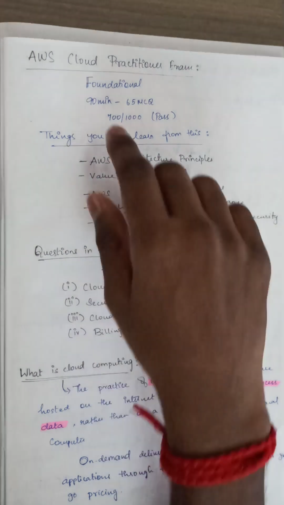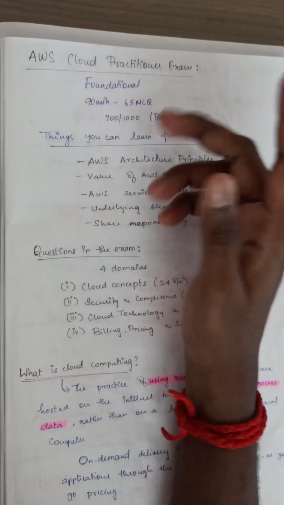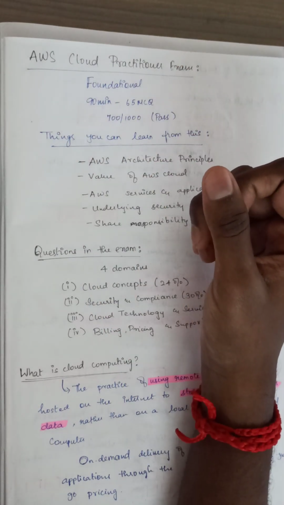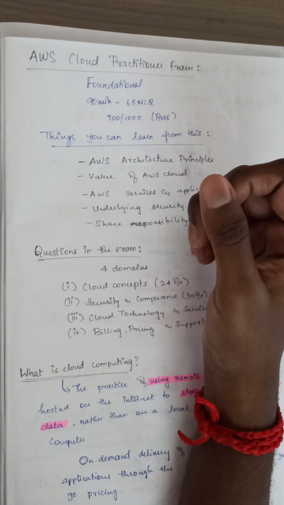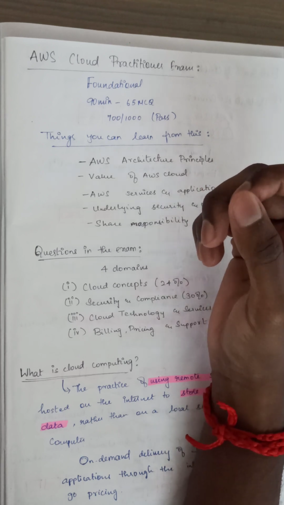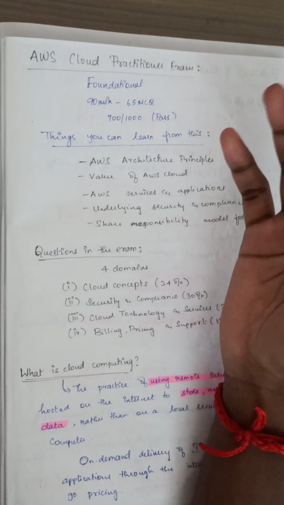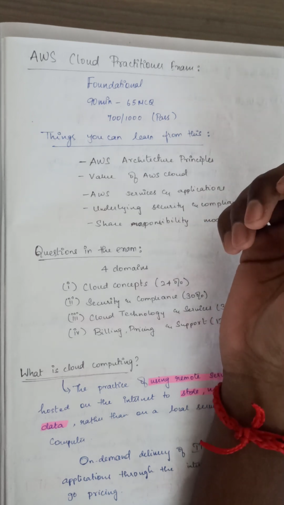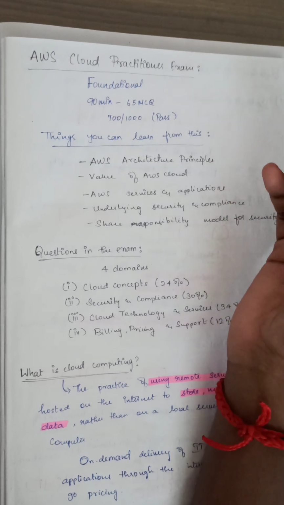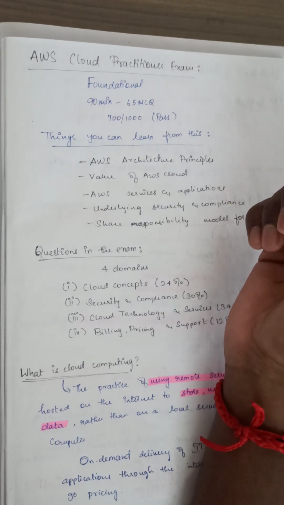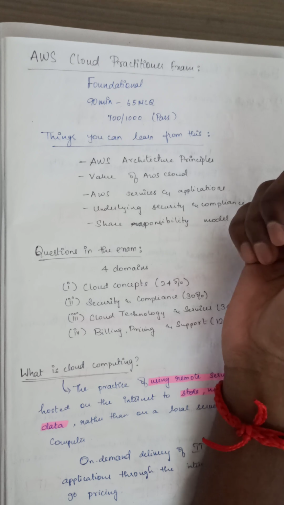So let's start. The AWS Cloud Practitioner exam is usually written by many people around the world to become certified. It's like an entry point towards cloud services. And for any domain, like machine learning or web development, at the end you'll have to know cloud and cloud services so that you'll be able to deploy your work in the cloud and access it.